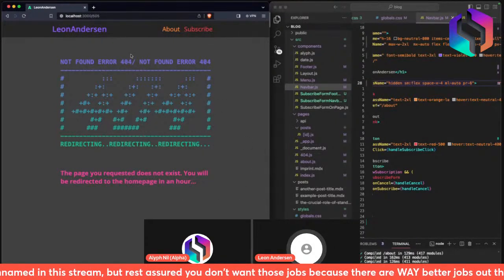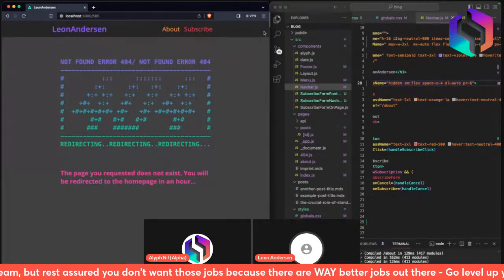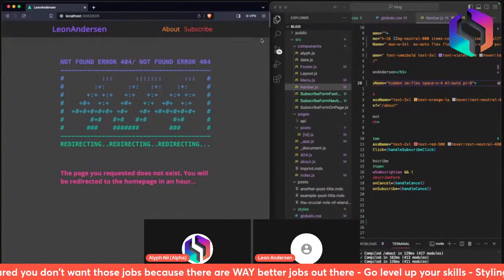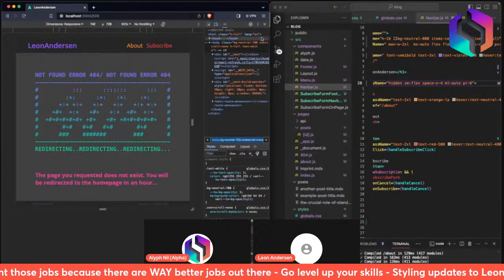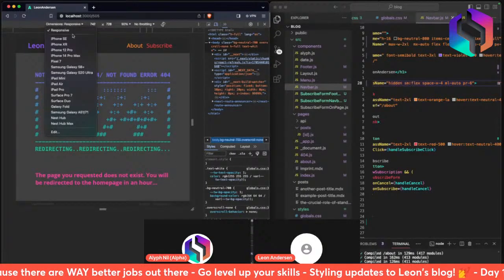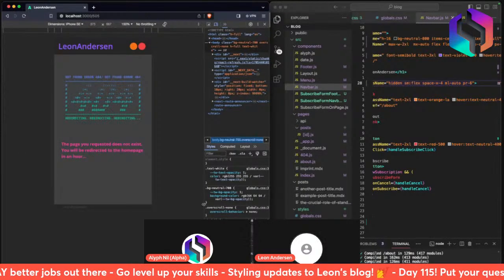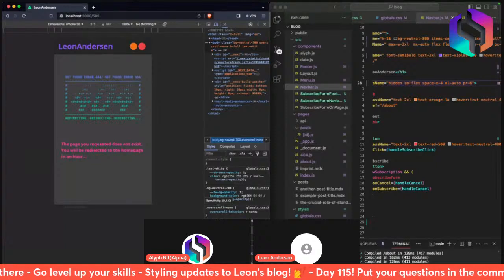And also, I made the 404 page responsive. So if we go into some iPhone, it still looks friggin' amazing.